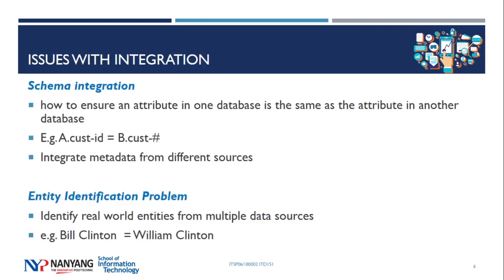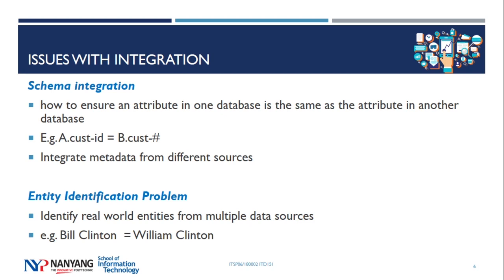So how do we then do integration? Later in our exercise, you'll notice that we'll use RapidMiner to create a column known as ID, and we're going to use ID to do data integration. Which means that if I have two data sources and both have the column ID, I will match ID in source 1 with ID in source 2 and integrate them.